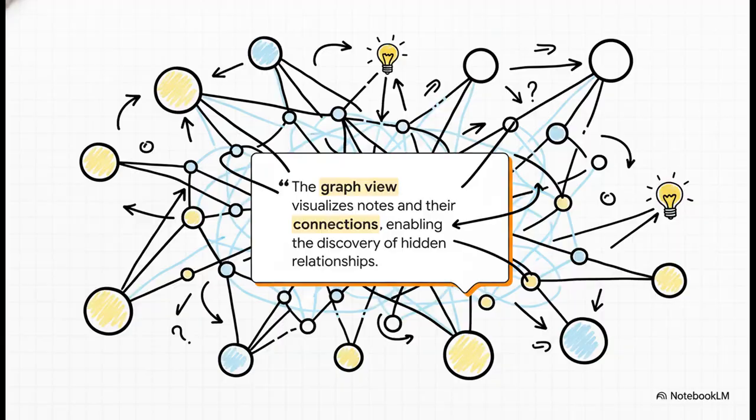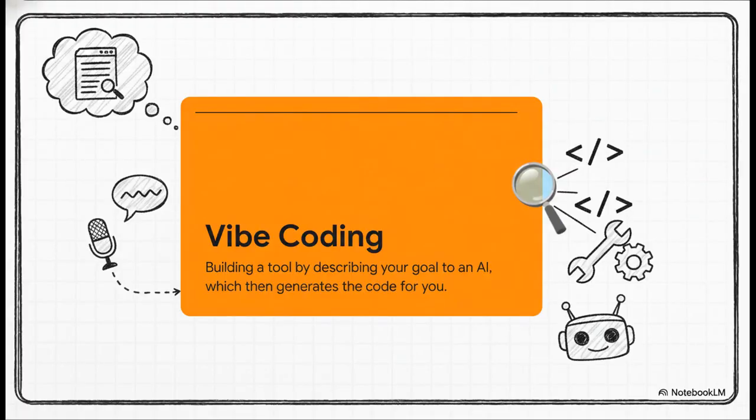It's fantastic. But what if you need a custom tool, like a little search engine that works just on your wiki? Well, instead of learning to code from scratch, you can use a technique called vibe coding. This is where you just describe your goal to an AI assistant in plain English, like, hey, build me a simple search tool for these files, and it generates the code for you. It's a really powerful way for anyone to build their own tools to make their knowledge base even better.